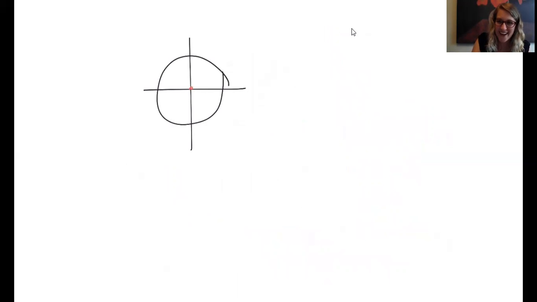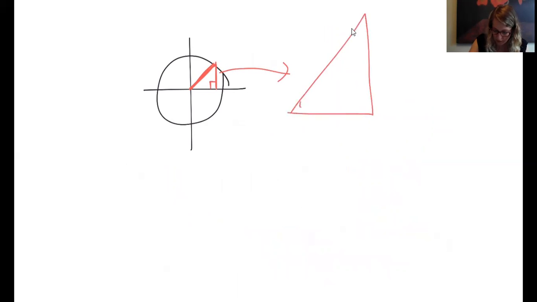I'm going to draw a new circle. Pretend that that's a circle. I'm going to go, that doesn't quite look right. I'm going to go like halfway right there. So if you're thinking in degrees, this triangle, I'm going to blow it up a little bit, would be 45 degrees, this angle right here.